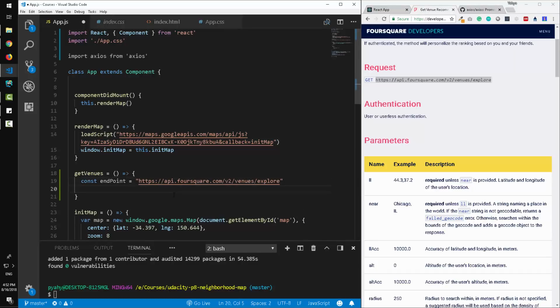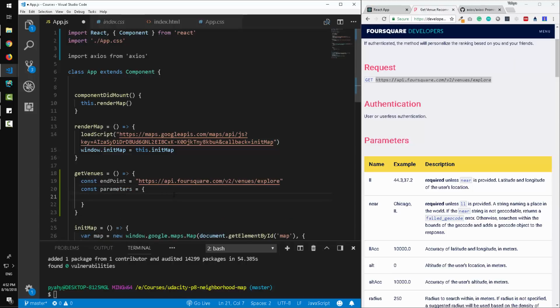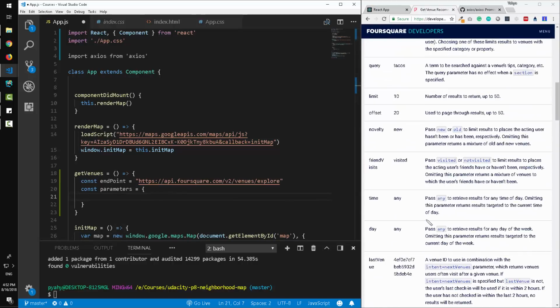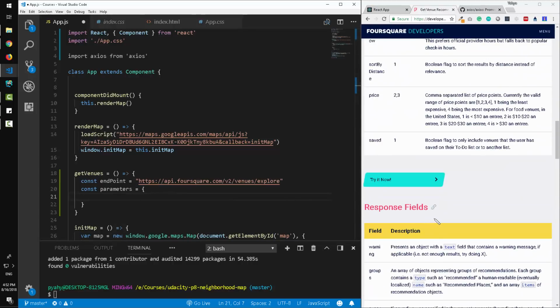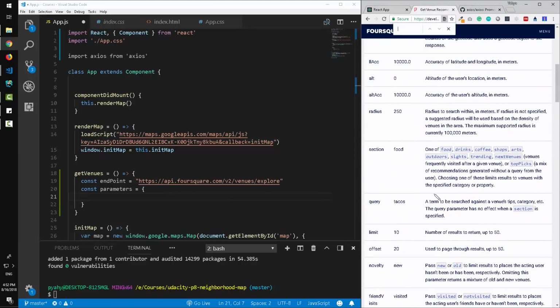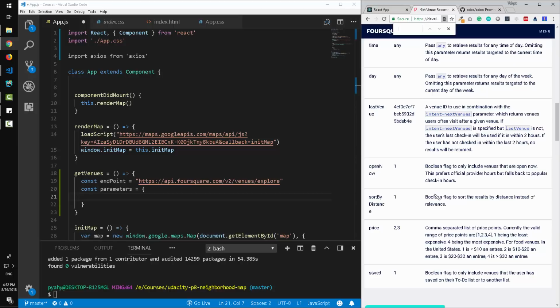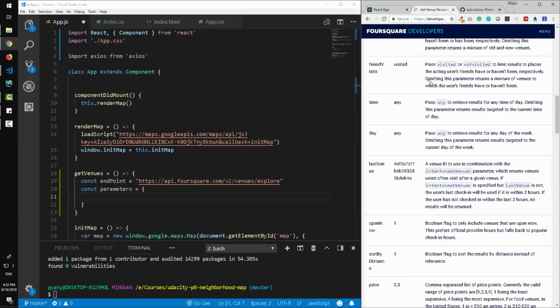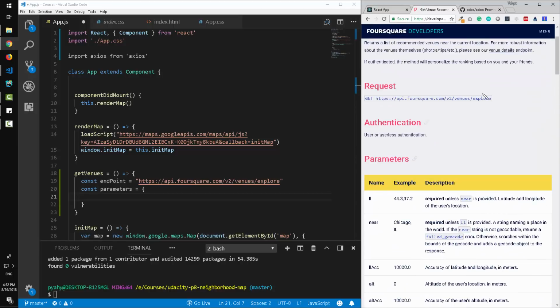What else? We should have our parameters. Parameters would be an object. In this object, we would have everything we need. So we would have our client ID. I guess the client ID is not here. Yes, it's not here, as it's required in everything, not something related to this.